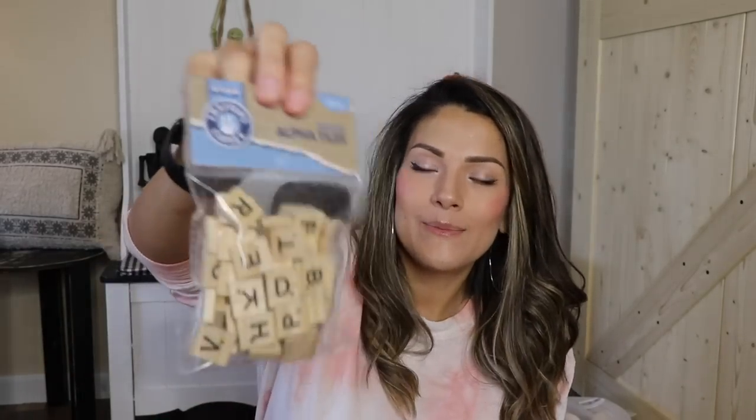I also just found a few plain raw wooden craft supplies — some tags, and also these little closet hangers, but I had something in mind when I bought them. I kind of want to go back to my hand lettering, because that's what I used to do before I got my Cricut. I'm still going to be doing Cricut projects, but I do like hand lettering stuff. So I did find a permanent paint marker, which is always really good for hand lettered signs. And then I also found some alphabet tiles — hopefully these will work for something for Christmas.